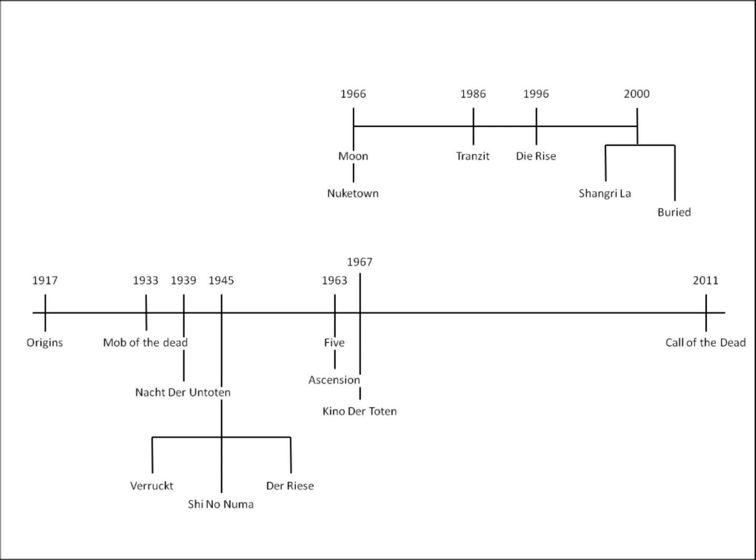After Der Riese, we come to, well, they say we're supposed to go to Kino der Toten, but if you look at the dates, now these are from online, and these are from descriptions found on radio frequencies in the game and whatnot. They say Kino der Toten happens in 1967 and/or 1968. There are a few websites. You can go to the Call of Duty Wiki and look up all these maps, and they'll have dates in the descriptions saying it happened between this time and that time.